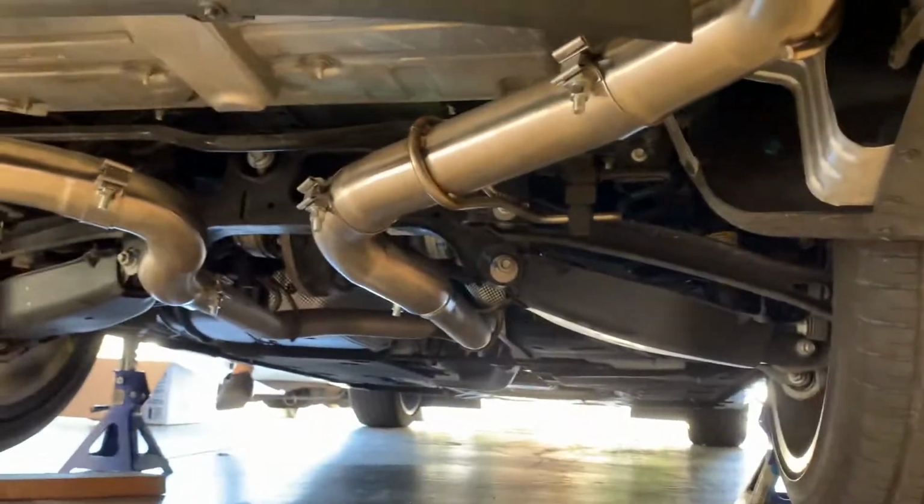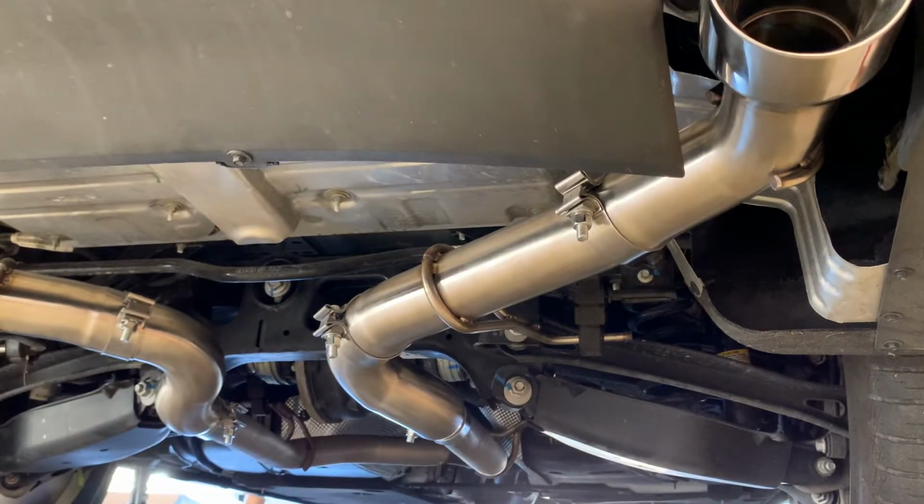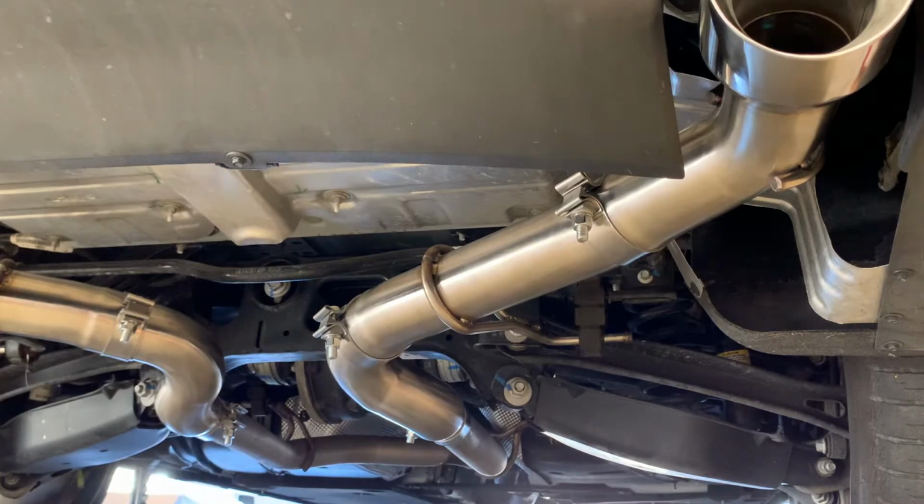All right, we got it on there. It took some cursing, it took some wrestling, some tightening, but it's finally on here. Let's go ahead, let's see what this thing sounds like. So now the fun part, we're gonna go try it out, take it to that spot we did for the befores to give you some afters.